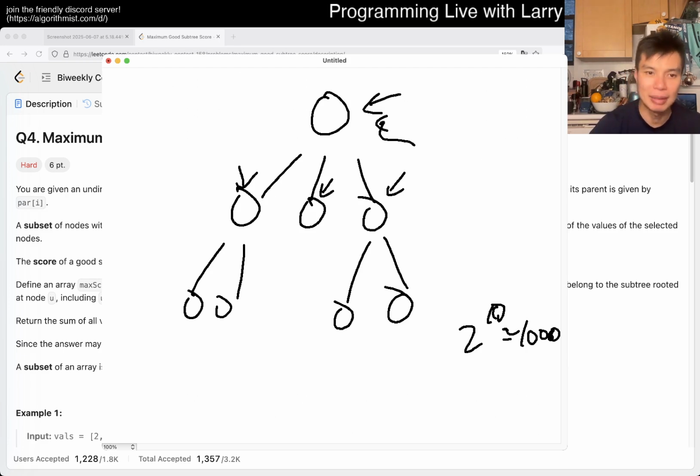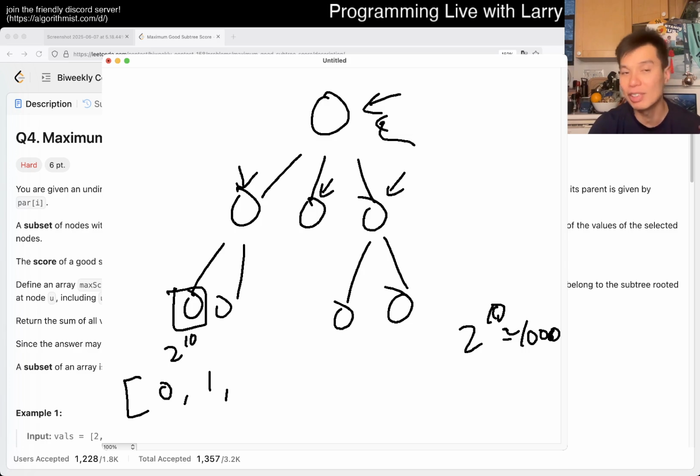That means that for every node, we just store 2 to the 10 things, one for each digit being used. Literally, you would store what is the best result if we use none of the digits. Probably 0, because you didn't use any number. What's the best result if we only used a 1? Maybe 1.